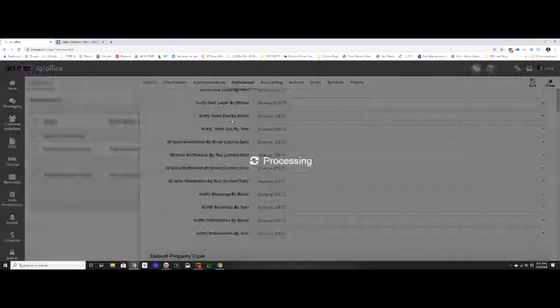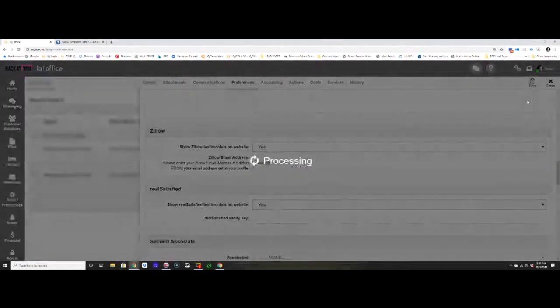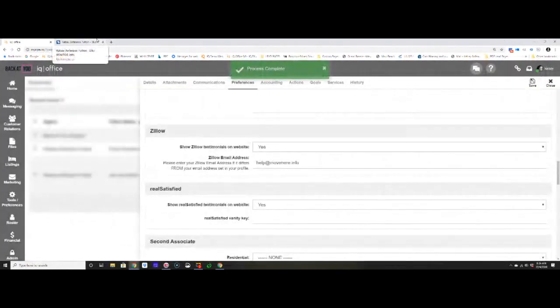So if my Kelsey at Back at You email is not what I have at my Zillow, not a big deal. I can go in and I can just type my Zillow email. And I can click save.